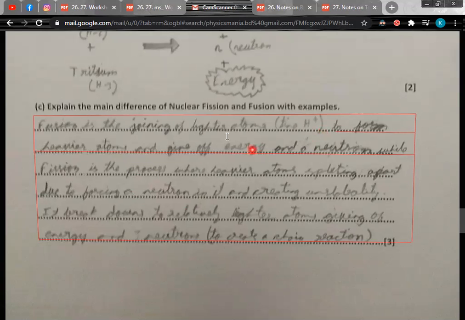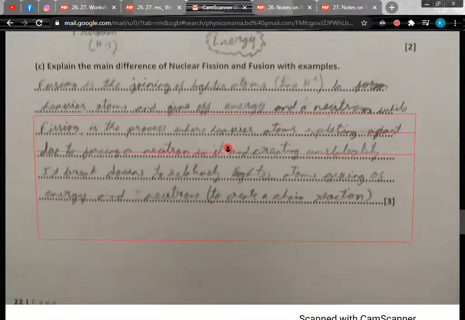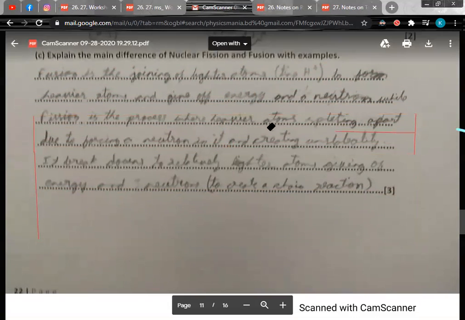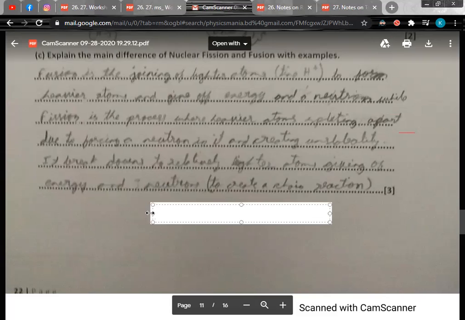Yes, sir. Oh, wait a second. You take the notes here that you bring the examples. Right here that you should bring the examples. Yes, sir. Okay, go to the next.